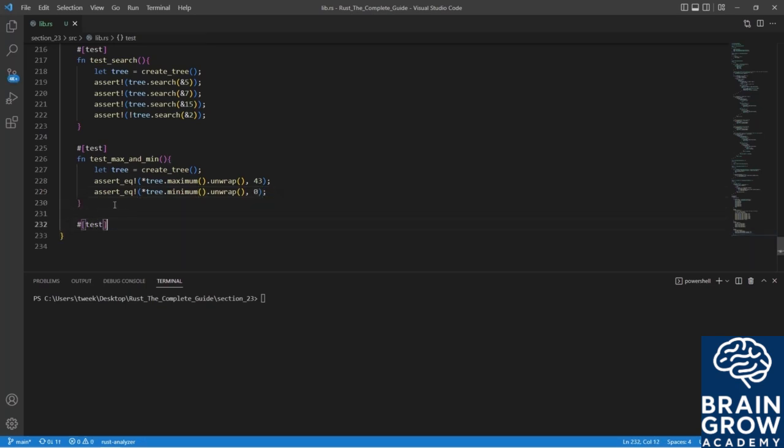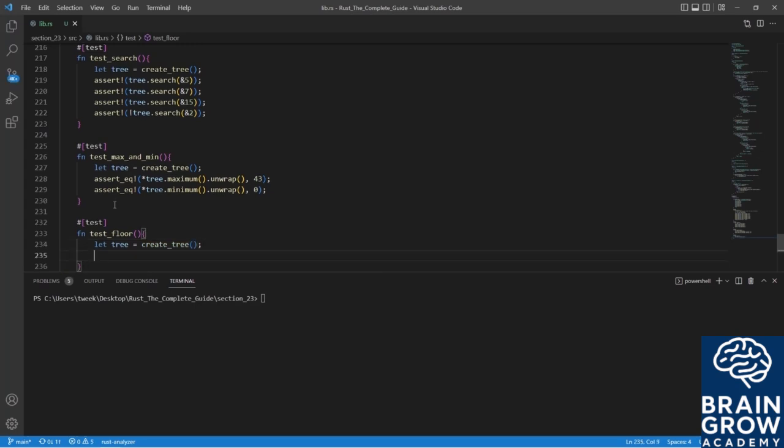And lastly we have testing our floor. So test floor, and in here we will say let tree equals create tree, and then we will say assert equals dereference tree.floor.